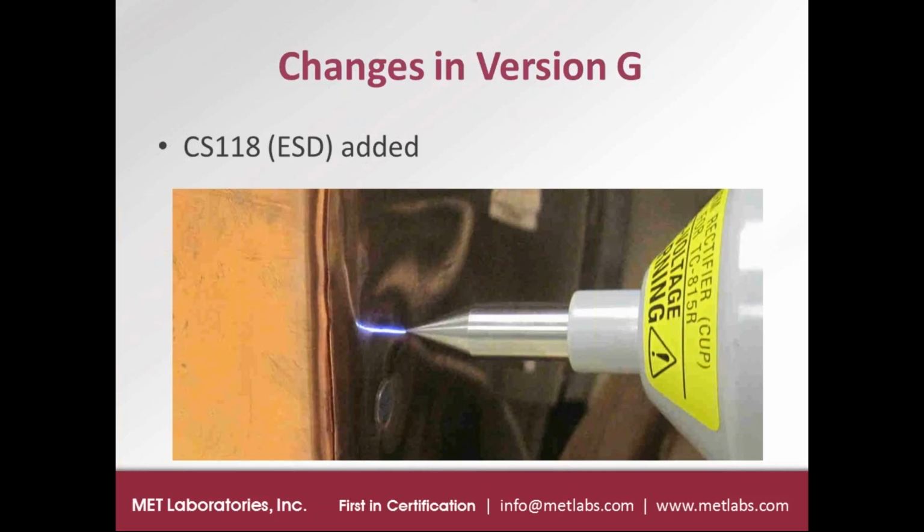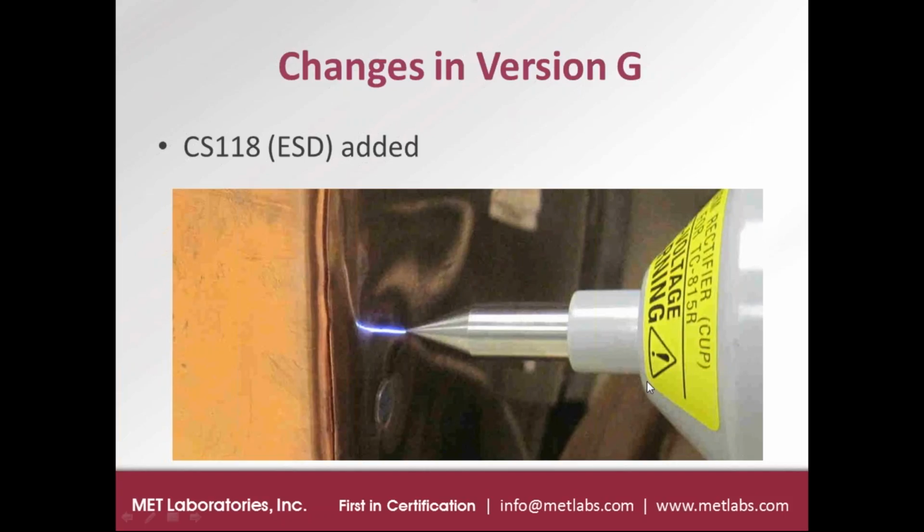Prior to version G, many projects that we saw at MetLab did include ESD testing. The contract would just reference a separate standard for that. And at this point, the committee for MIL Standard 461 decided it was appropriate to include ESD as a test method within MIL Standard 461. So it's not brand new in the sense that most equipment had been tested for ESD prior. They were just doing that under separate standards.